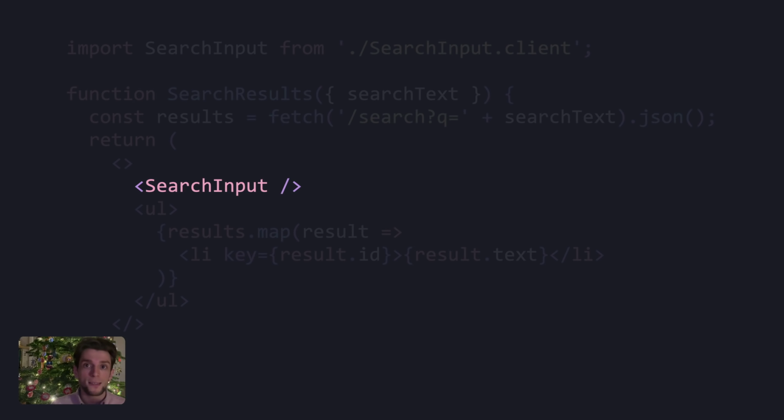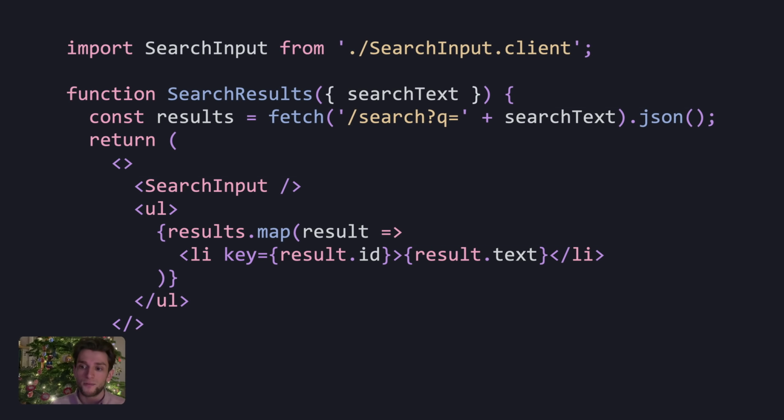But it's smart enough to understand that the search input has not changed because it's in the same place. So it doesn't destroy its state. And it's really curious what kind of features you can build on top of it. Like, for example, you could have a CSS transition on some property, and then whenever a server responds with a different value for that property, the animation will fire on the client because the DOM has not been destroyed. And I personally find that use case fascinating.